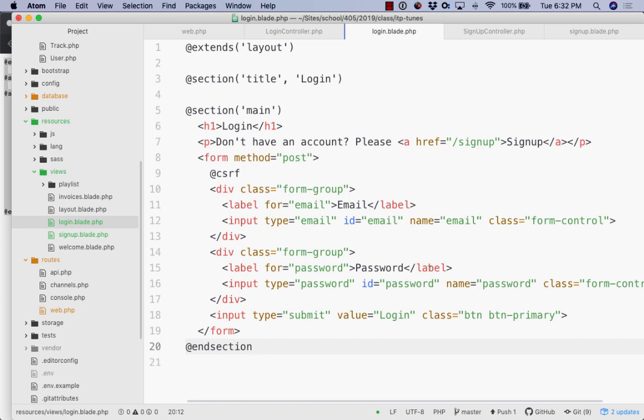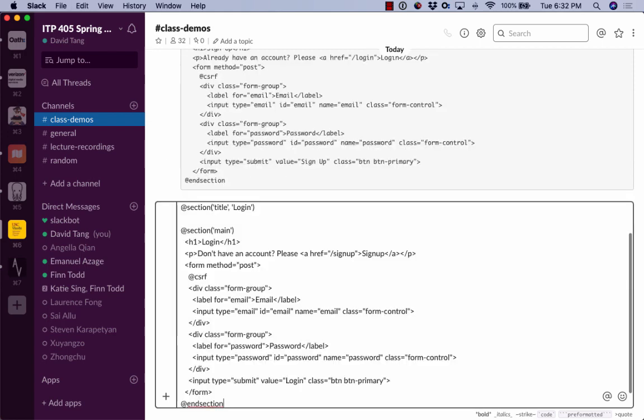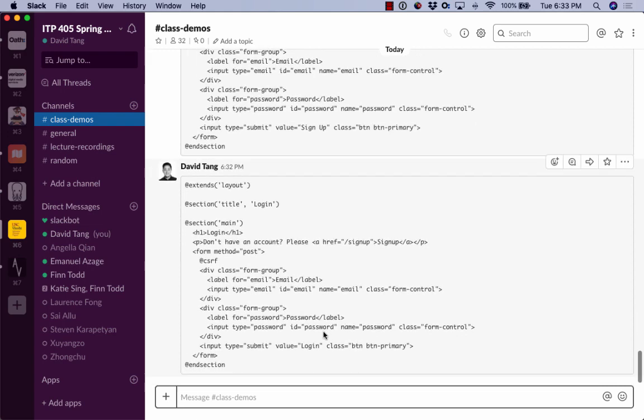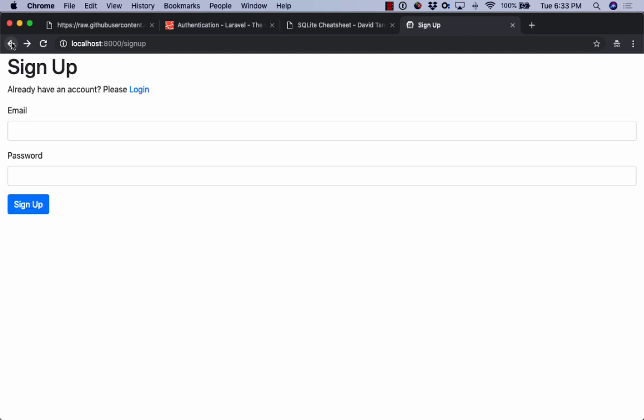It's almost the exact same. The only thing different is like the value login. Now there's ways you could abstract all this, but for simplicity, we'll just copy it and paste it in here. Okay, so if we navigate to login, we should see a form.